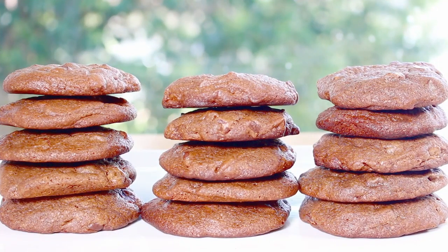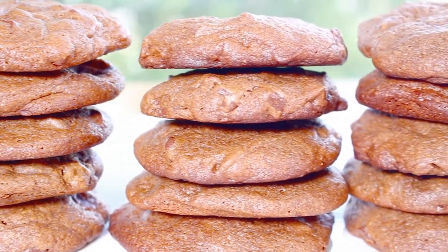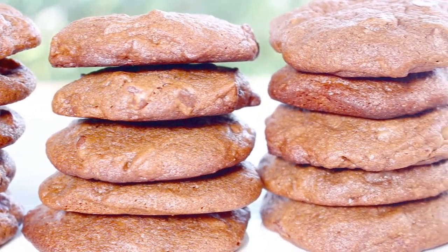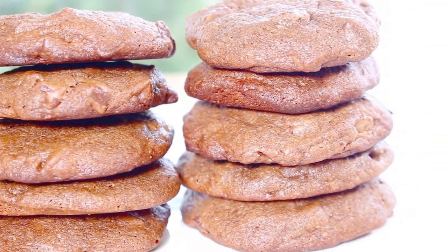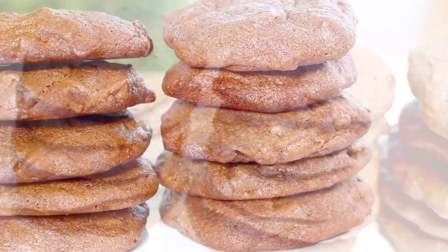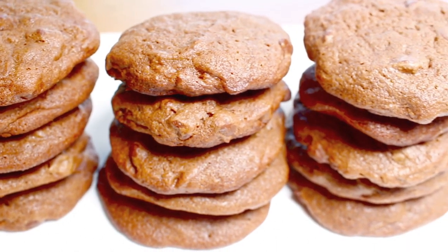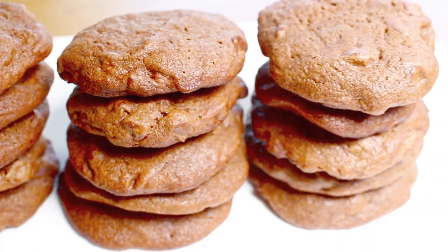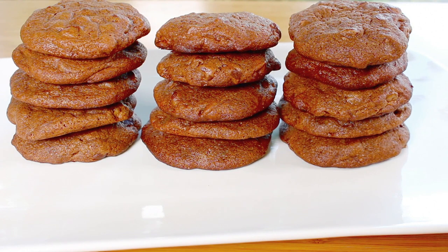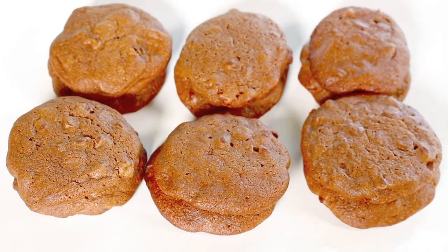And there we have it. Incredibly simple, incredibly easy, and incredibly delicious chocolate and coffee cookies. They're incredibly simple to make. That's what I love about cookies. But these ones contain all the lovely flavors of chocolate and coffee all together in one neat little package. They're slightly crispy on the outside and nice and soft in the middle, which in my mind is a perfect cookie. But as long as you love coffee, then I guarantee when you bite into one of these, you'll know they taste simply delish.